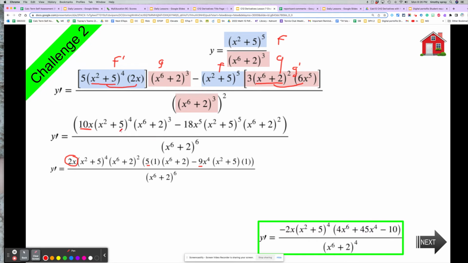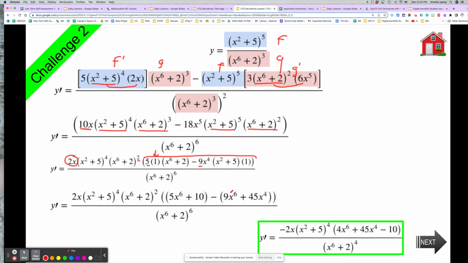We are going to take out, let's see, we got that to the power 4 and that term to the power 5, so I can take x to the power 4 out of those, leaving me with the 1 right there. And then we got that guy to the power 3 and that guy to the power 2, so I can take x to the power 2 out of those things. That's why I have 3 there, and now I have 1 left. Notice that we took the two of those terms out. Then what we're going to do is collect all these terms, which was done right here.